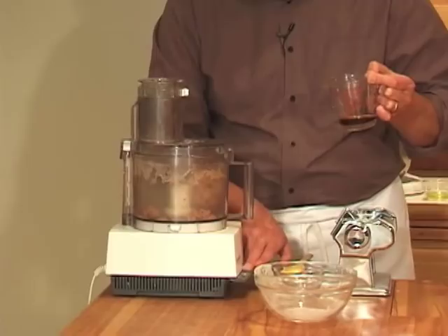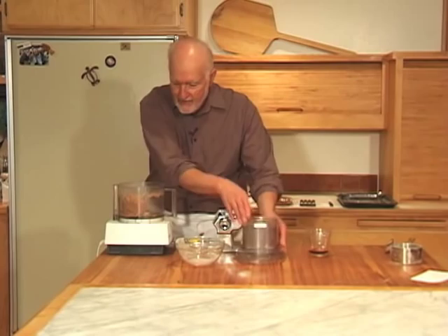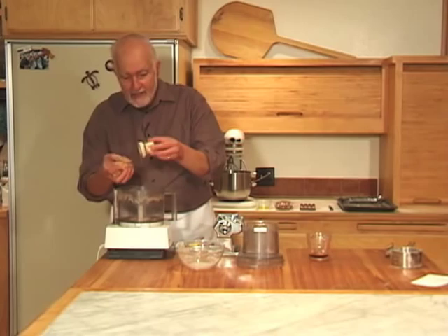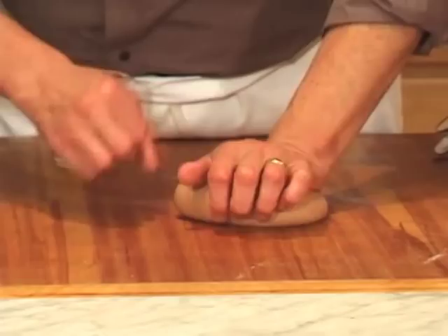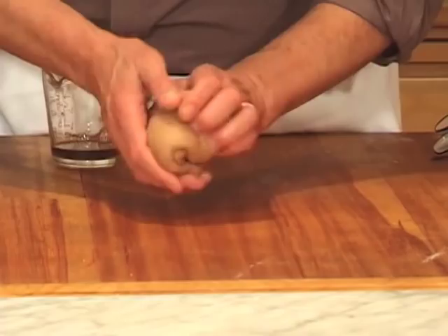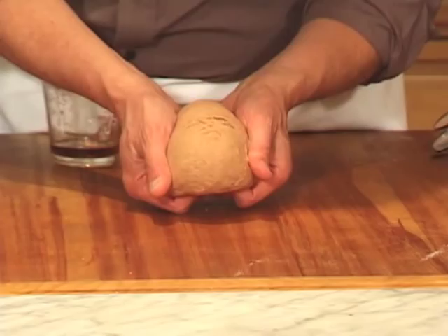Let's see what we have. This is very, very nice. It smells of cocoa and it smells of that wonderful sweet Marsala. Now you're going to want to put it onto your counter and knead it for about two to three minutes, but you don't want it to be any stronger than this. If you knead it, you might notice that the dough breaks — it's just kind of breaking and tearing — and that's perfectly okay.